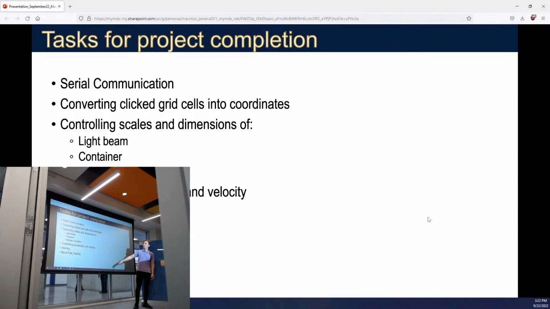These are some tasks that I had to do to attack this project. For you to know, I started this project without any experience in programming. I started about 4 or 5 months ago, and I dedicated the first 2 weeks to learning programming. These are some of the major aspects that I completed. For example, how could I communicate with the microscope? It was through serial communication. Serial communication is through cables, and it's similar to USB. USB is a similar type of serial communication.